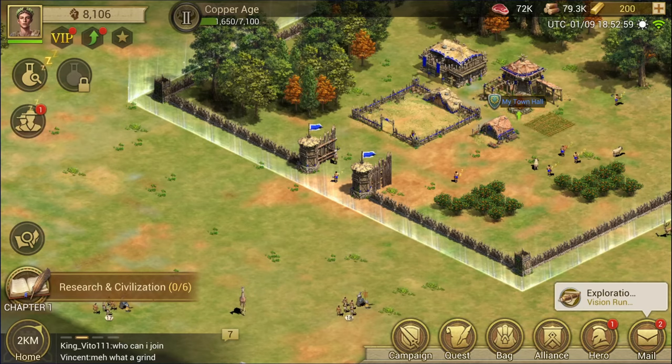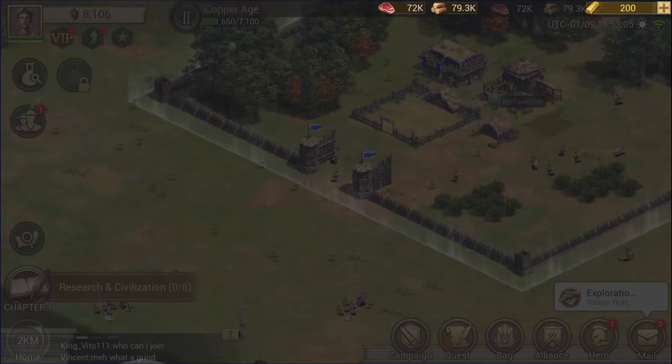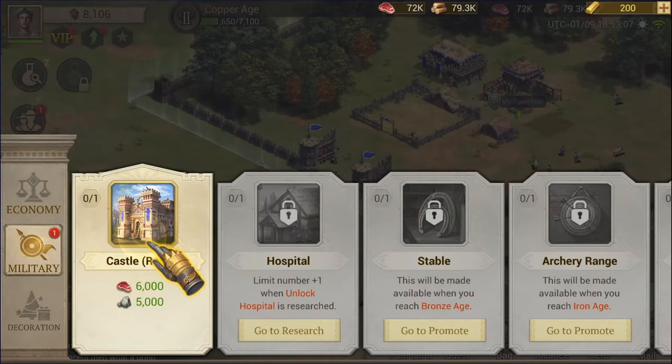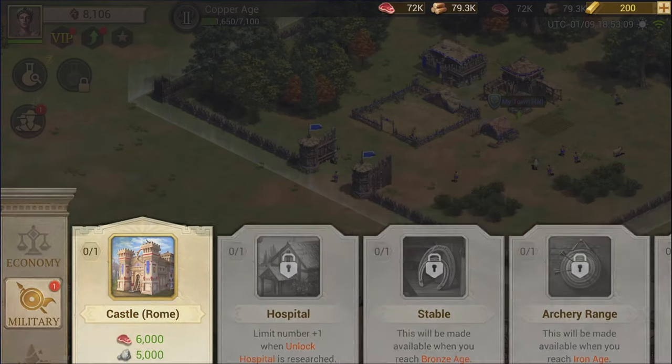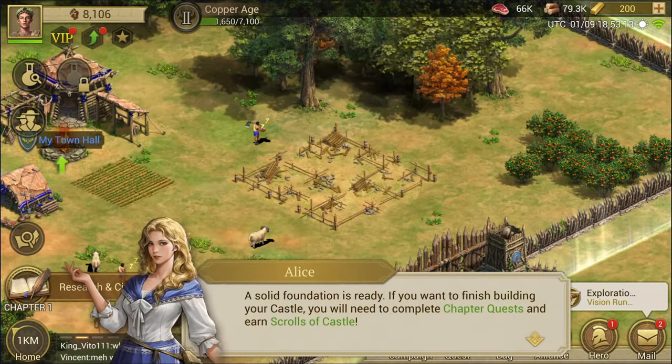All right, so we're going up here. Okay, is that the build menu? So I currently have 6 villagers. Apparently they're all clones too. All right, and we're gonna make a castle? Okay, that looks awesome. A solid foundation is ready. If you want to finish building your castle, you will need to complete chapter quests and earn scrolls of castle. Okay.